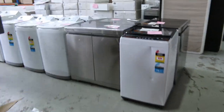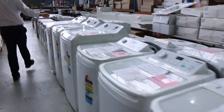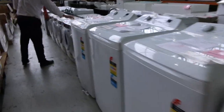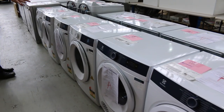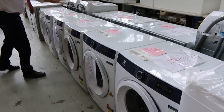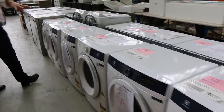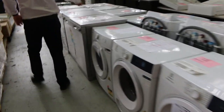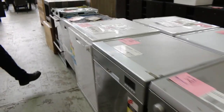Down the back through here, top load washing machines from about six kilos through to about 11 kilos. Heaps of Electrolux dryers — it's a great time to buy dryers because there's lots being cleared out. These ones are the Electrolux six kilo vented dryer — about $600 in the shops, tomorrow you'll be under $300. I guarantee it. If you need a dryer, 12 months warranty on all of those.